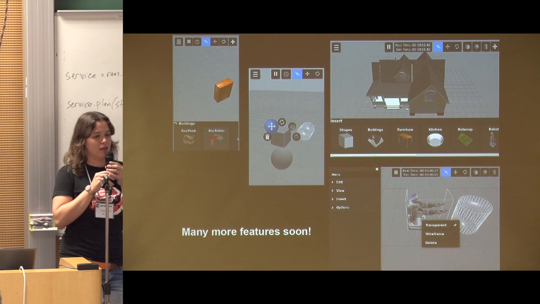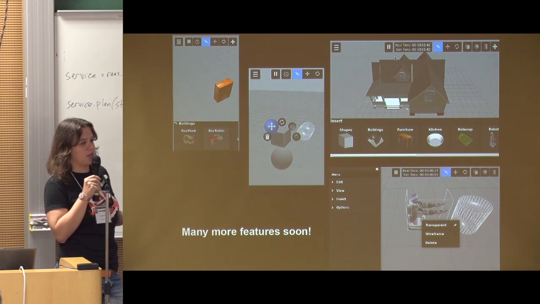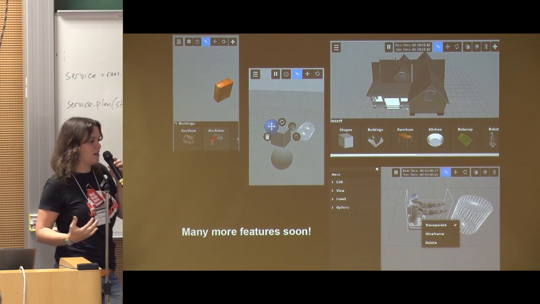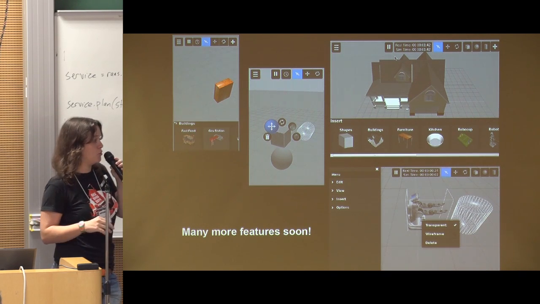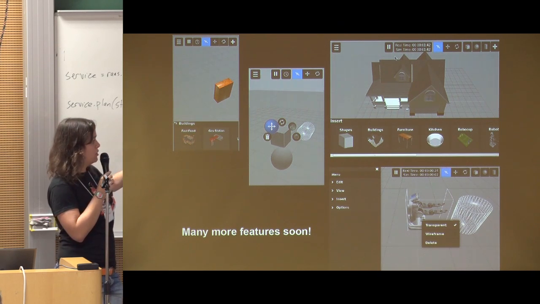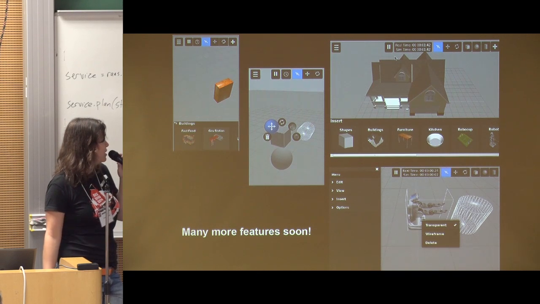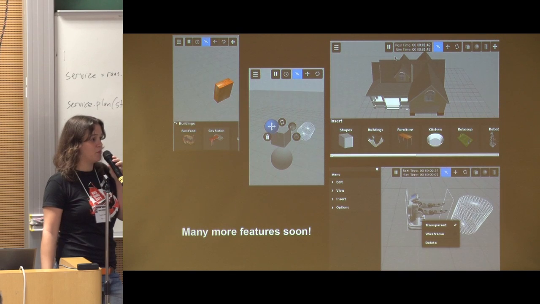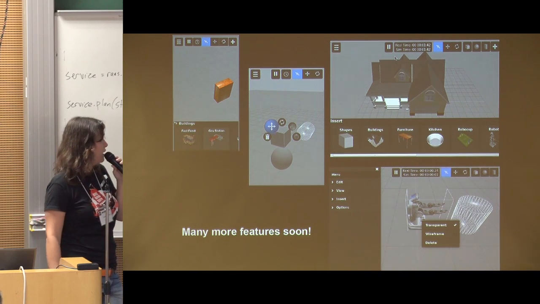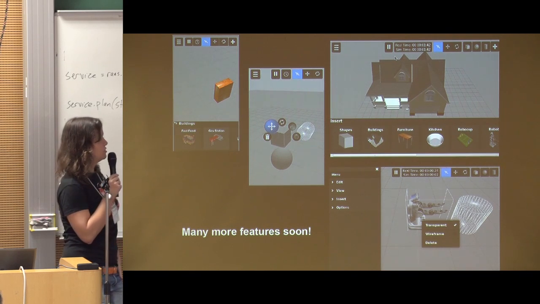I'm still collaborating with the Open Source Robotics Foundation, and we're adding a lot of functionality. The goal is to have as much functionality as GZ Client, which is Gazebo's main GUI. Now we can insert models, and you can visualize models as transparent and so on. We're still adding a lot of things. We're going to add lights and so on. So there's a lot happening right now. If anyone wants to collaborate, there's a lot of information on the Gazebo wiki and on my personal blog, or you can just look directly in the code. It's all on Bitbucket. So that's it.